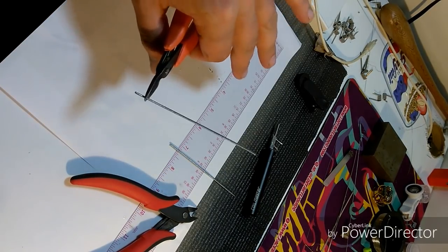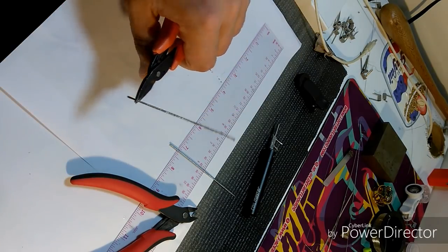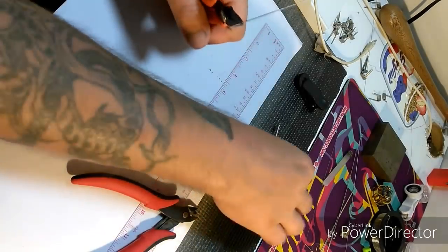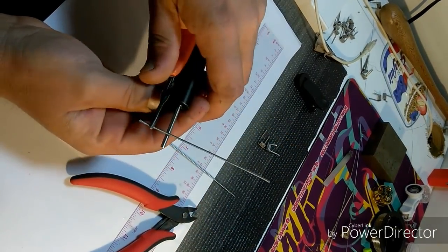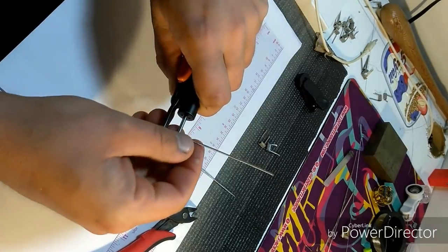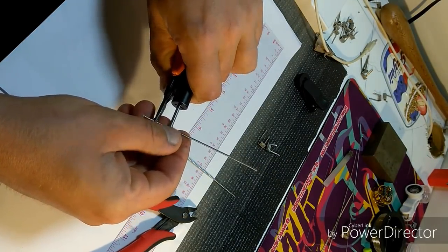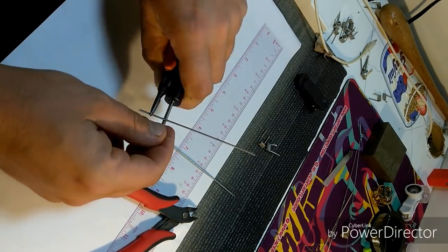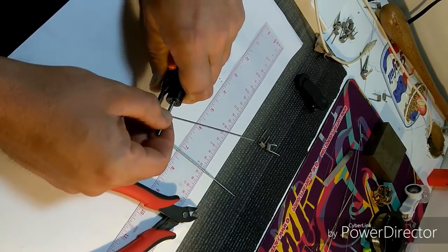Alright, I wrap every coil like this. And this is my vise. This holds my vise closed. I get my 3mm. I put it on top of my vise just like I did. Right on the end.